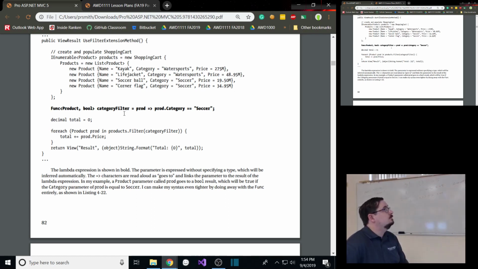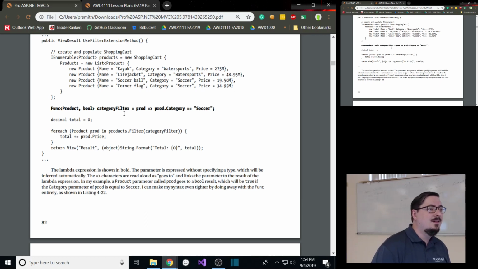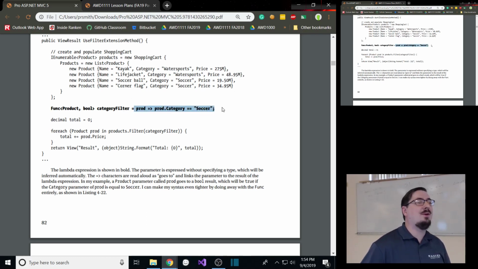Okay? Yes? Is there anonymous methods or functions? Well, this is basically what we call an anonymous function right there. I never gave this a name. This function really doesn't have a name. I put it into a variable called category filter, but the function doesn't really have a name.